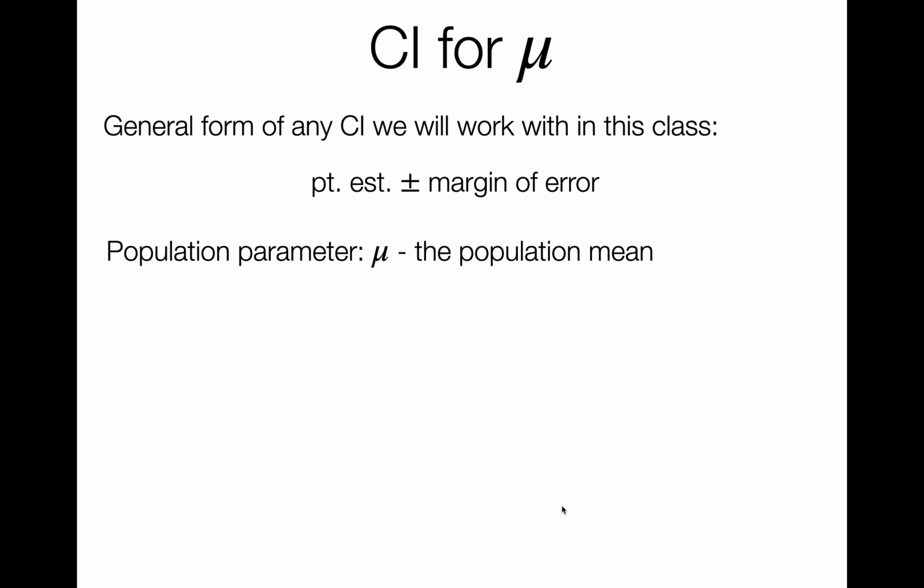So what we're working with here, the population parameter which we're interested in estimating, is mu, the population mean. Here we're interested in estimating the mean of something. So maybe it's the mean housing price in Shippensburg, or the mean amount of time it takes for people to run a half marathon. There are many examples that actually matter to you in real life, but you have too wide a range of interests for me to list them, or I'd be listing them for 20 minutes.